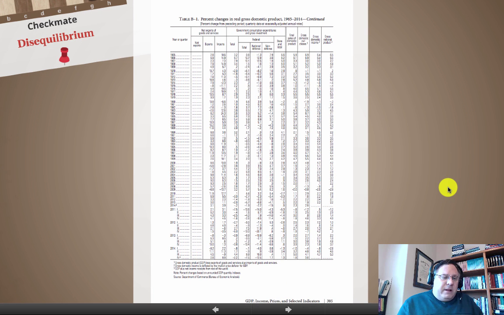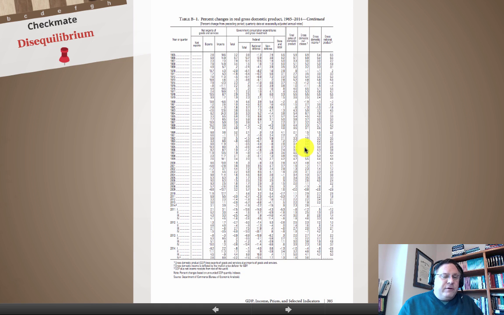The other example I like to use here is an excerpt out of the 2015 Economic Report of the President. This is a very popular table, and it can be transposed into a spreadsheet and then in turn be used for analysis using statistical methods. And this is the percent changes in real gross domestic product from the mid-1960s to a couple years ago.